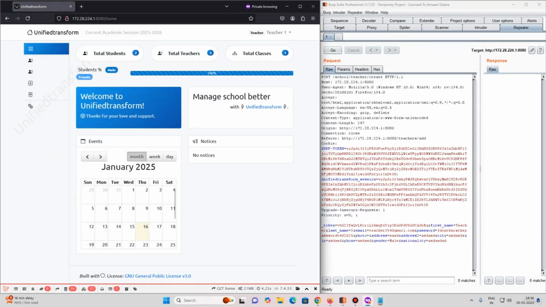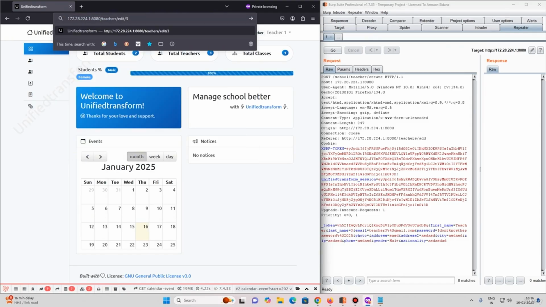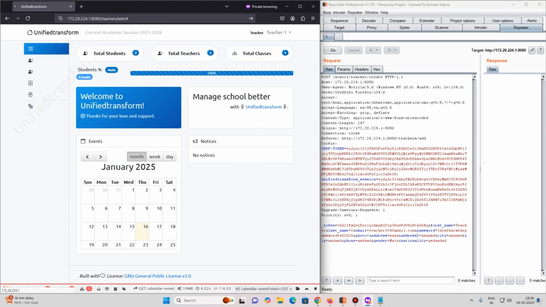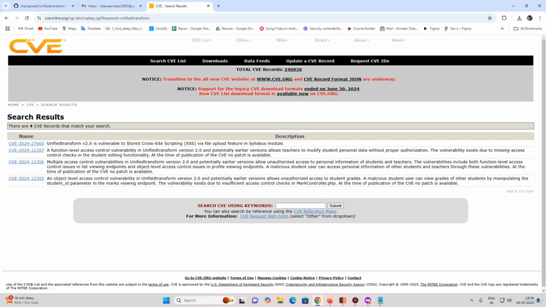So if I go over here, that teacher name would be teachers edit 4, if I'm not wrong. So if it shows teacher 3, then we know that it's fine. What I am exactly trying to do is, okay, it's not teacher 4. What's the ID of that teacher? I need to see.